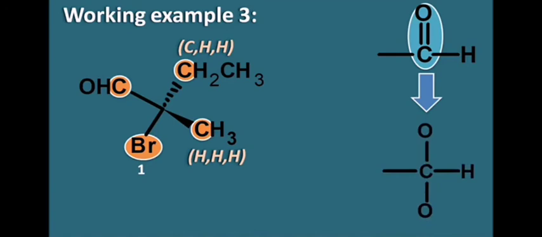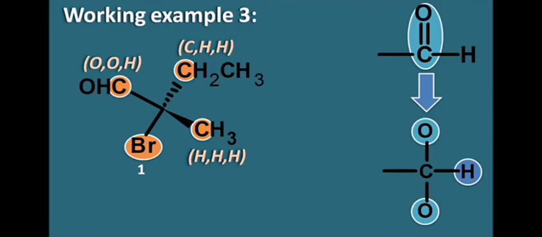Now this carbon is attached to the 2 oxygen atoms by single bond and 1 hydrogen atom by again single bond. So totally, the atoms attached to this carbon are oxygen, oxygen and hydrogen. Here we are assuming that the carbon of the carbonyl group is attached to the oxygens by two single bonds. So it is a hypothetical case which we are going to use to assign the priority order only.